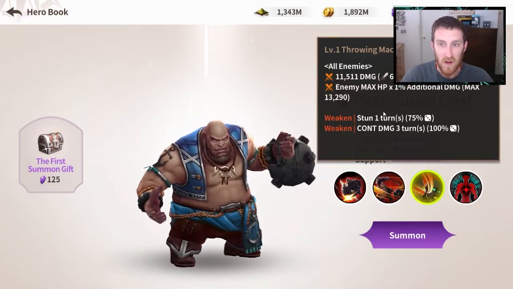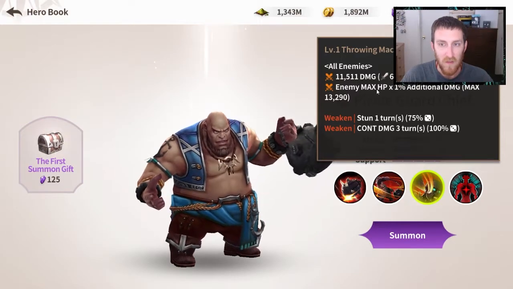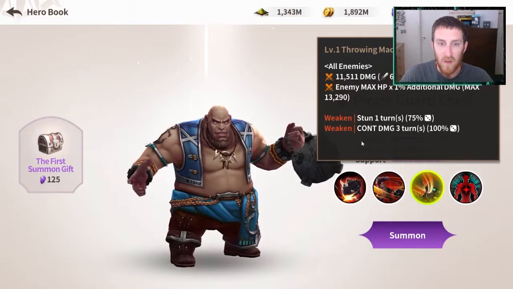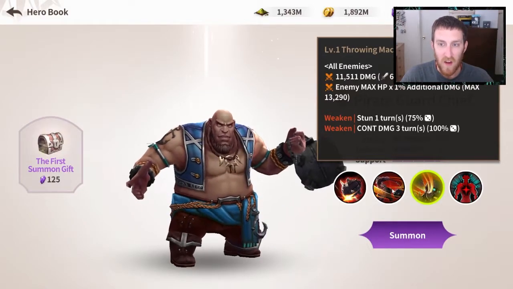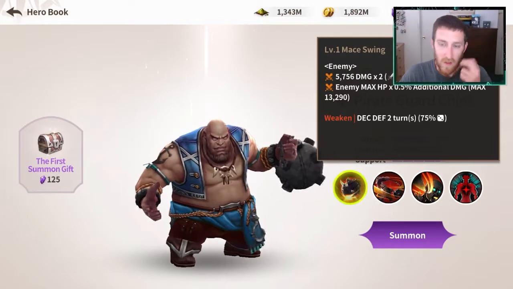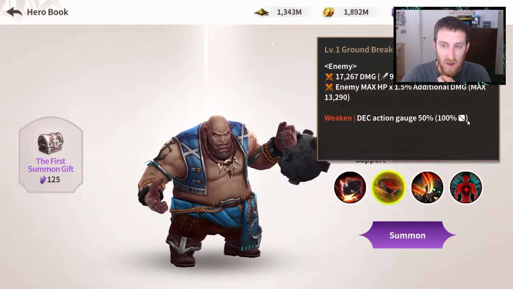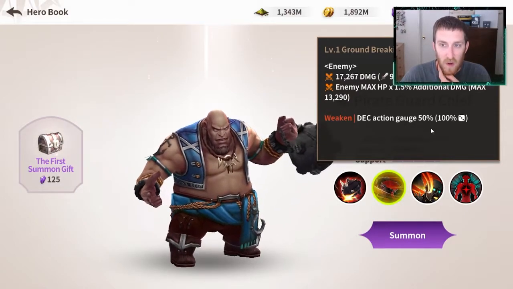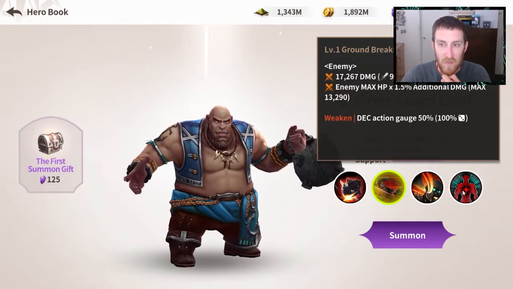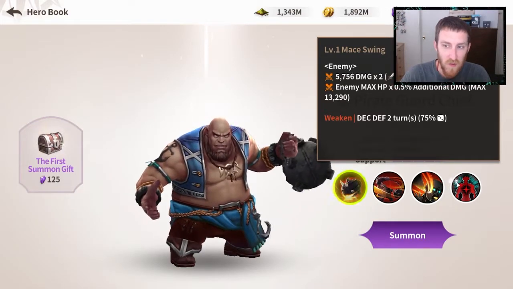So that's pretty cool. His damage also is based off, or he does some extra damage based off of the enemy's max HP, which will help his damage numbers stay up a little bit. So I think that you could probably get some damage out of him, and some control essentially is his main thing. His A2 has a decreased action gauge 50%, and it's a 100% chance. That's good, although I kind of wish this was an absorb action gauge 50%. I think that would make him a lot better. And then his A1, nothing special, decreased defense for 2 turns.